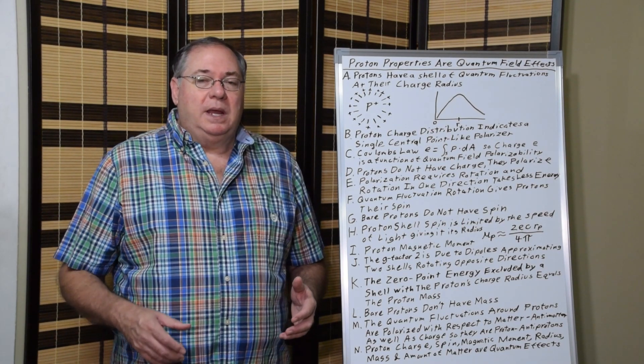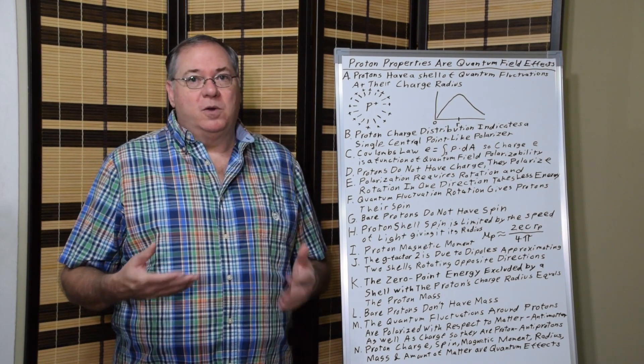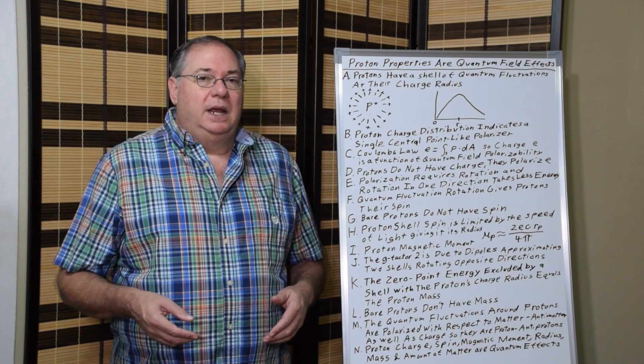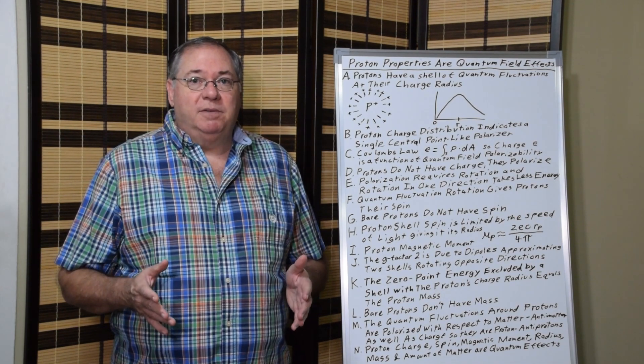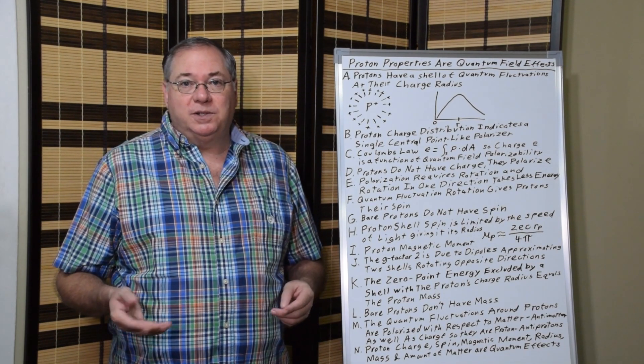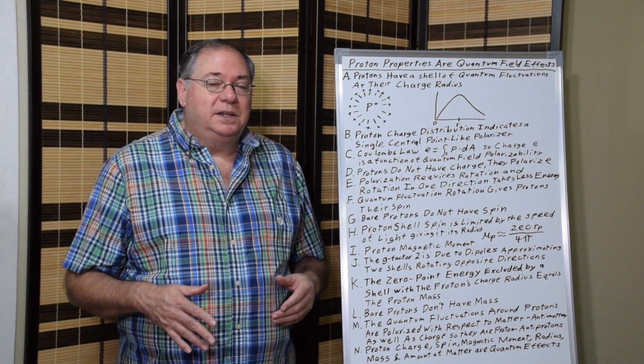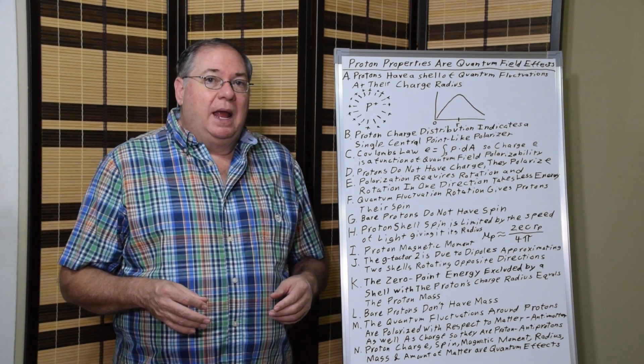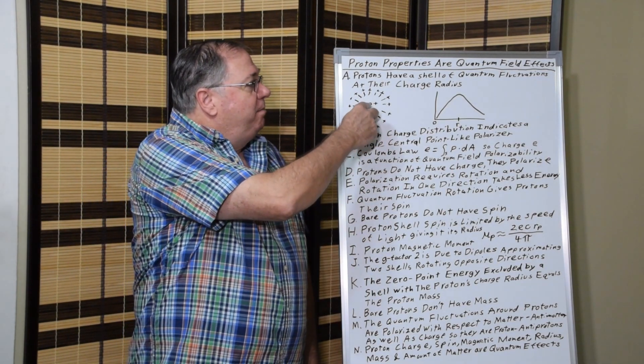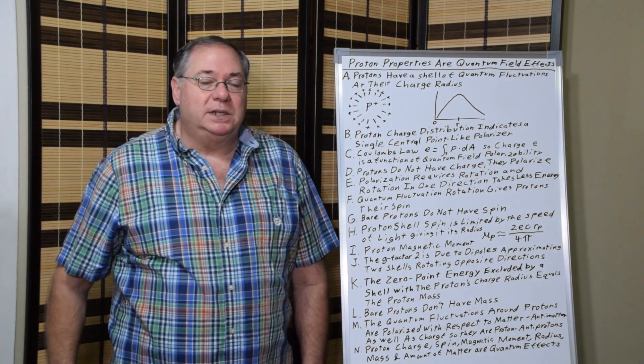And to begin with, given that we have a quantum field that's made of particle paired dipoles, and we know the field is made of dipoles because of the Casimir effect, which requires van der Waals forces. I talk about that in many other videos, so I won't in this one. And that means that around a proton, there's always going to be polarized dipoles in space.